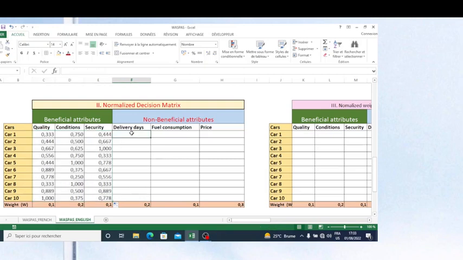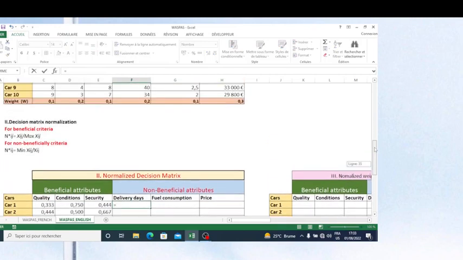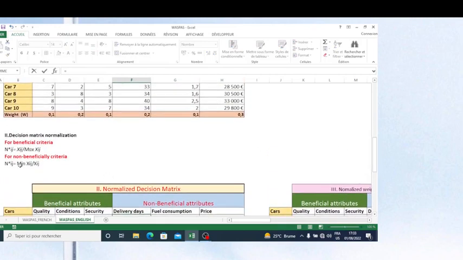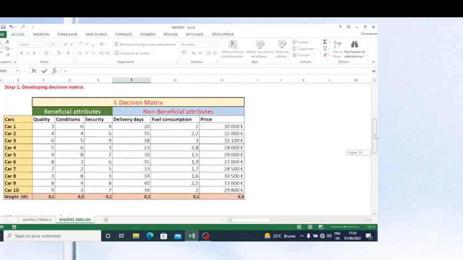For non-beneficial attributes, we consider the minimum value divided by each value. Now I have to look in this criteria, delivery days, for the minimum value.